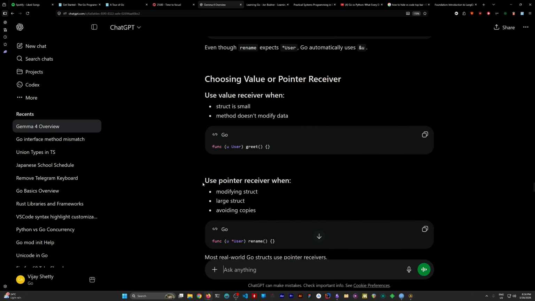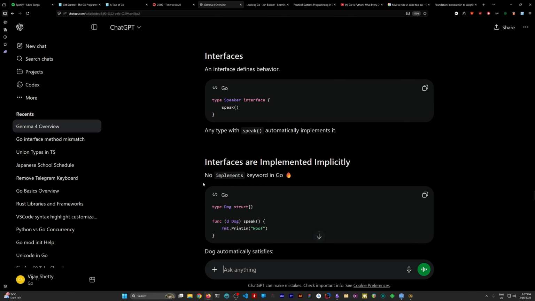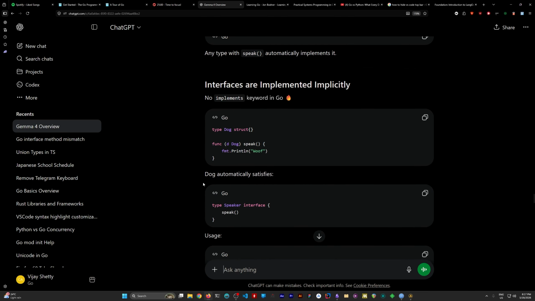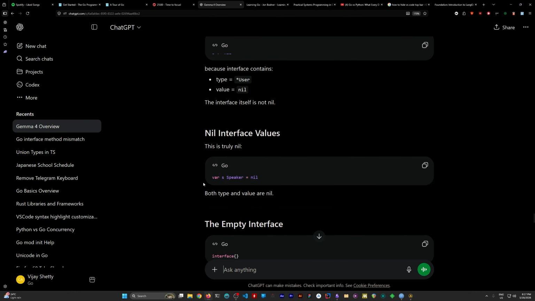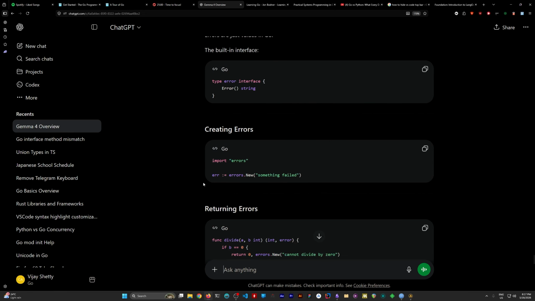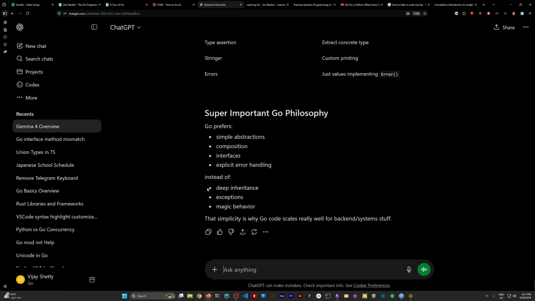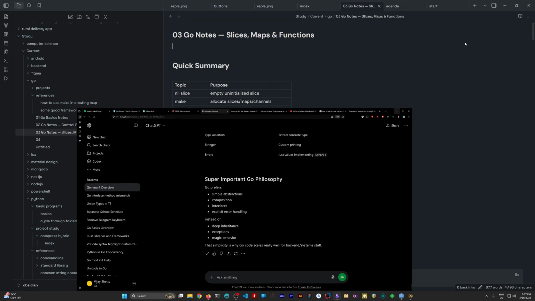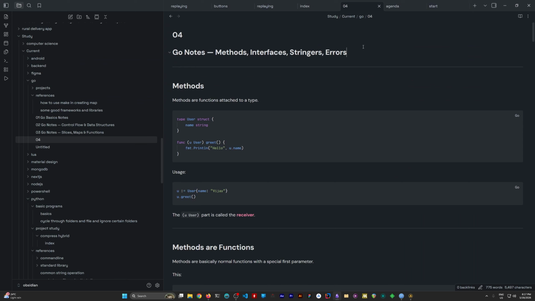Use a value receiver if the struct is small. Use a pointer receiver when modifying state, for large structs, and to avoid copying. Interfaces. All right, got the notes.